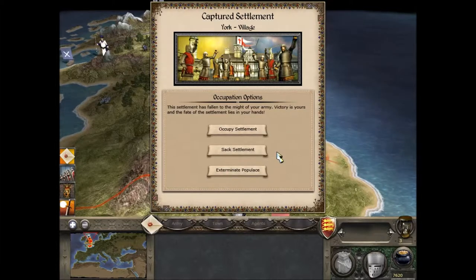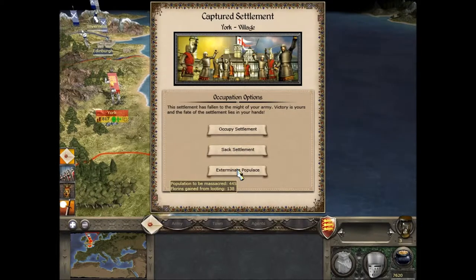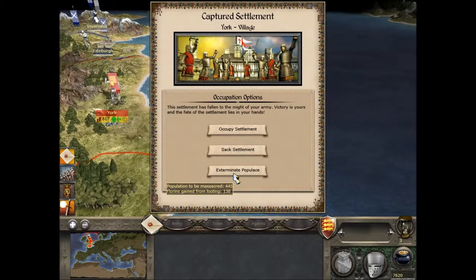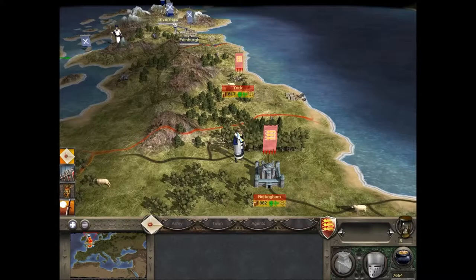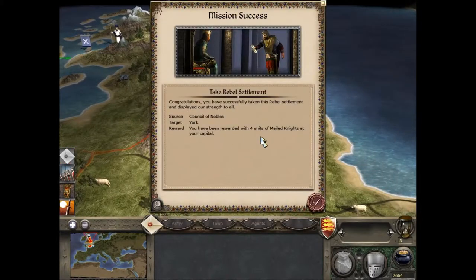There are three options that you have when you capture a settlement. Basically, the lower down you go, the more money you get, but the more people you kill, which means people hate you, and the remaining people hate you anyway. You need people to recruit armies and to build things and work, so I usually just go for Occupy, which is the most boring one, but I think it works.